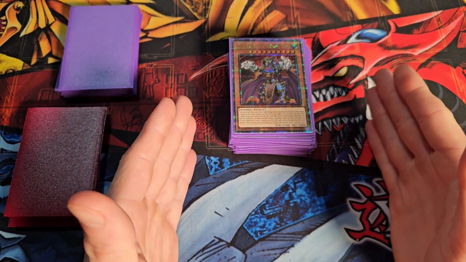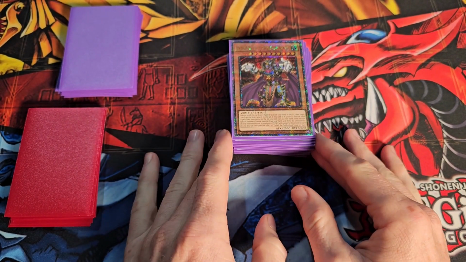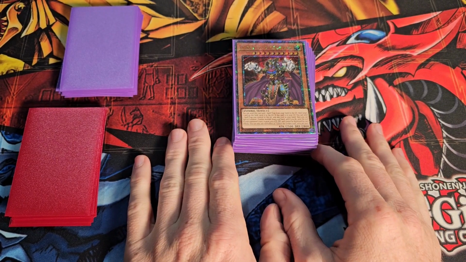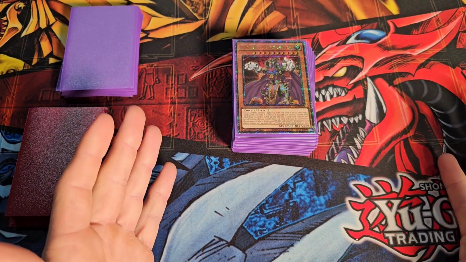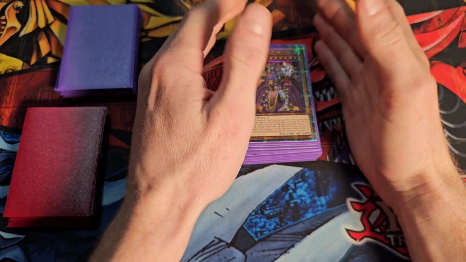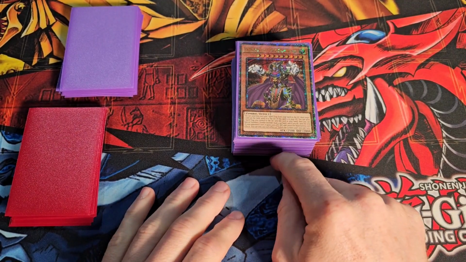This is a fun deck. This is a fun one. A lot of people get so hung up on playing meta, and it can just become not fun. Like when I play with Unchained, I just don't have fun with it. It's not fun. Labyrinth. I have a Labyrinth deck. It's not fun to me. But this, when it goes off, it's fun. So that's what it's all about, guys.